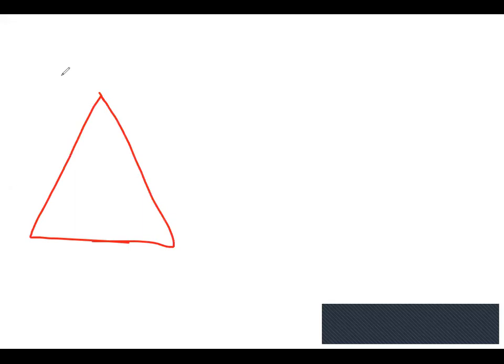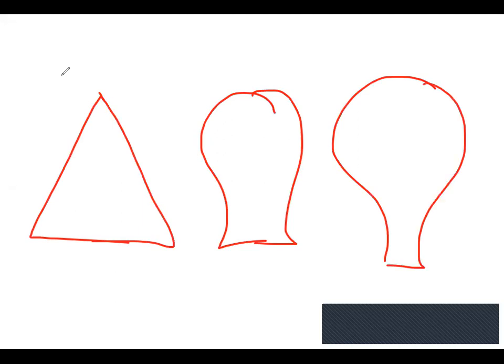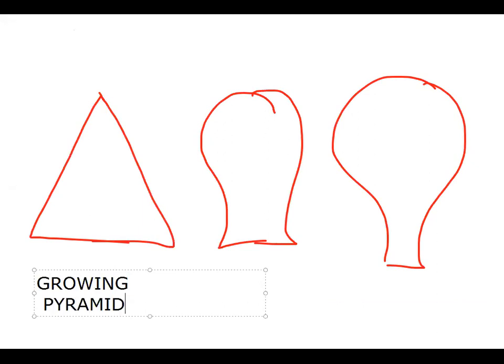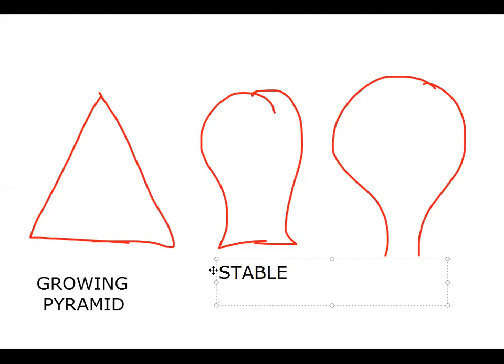We have three types of population: growing population, stable population, and declining population. We have specific shapes for this. NCERT has not provided the shapes, but we have specific shapes. So let me write this. Growing population: in case of growing population, the shape will come like a pyramid. So they say all populations are shown as an age pyramid. When it is specially asked, it should say like that. Stable population is bell shape.